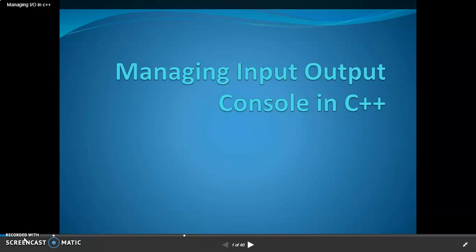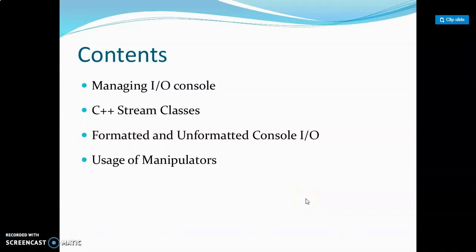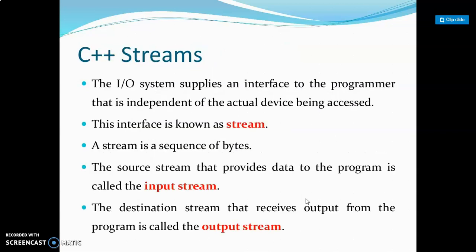C++ uses the concept of stream and stream classes to implement its I/O operations with the console and disk files. The contents I am going to explain are managing I/O console, C++ stream classes, formatted and unformatted console I/O, and usage of manipulators. Managing I/O console: C++ supports a rich set of I/O functions and operations. It uses the concept of stream and stream classes to implement its I/O operations with the console and disk files.